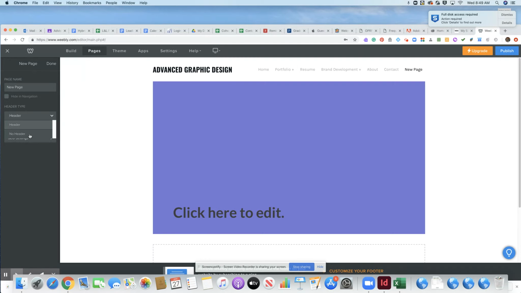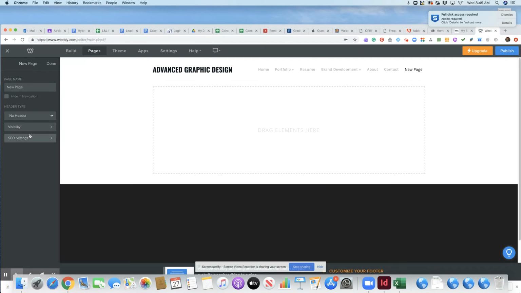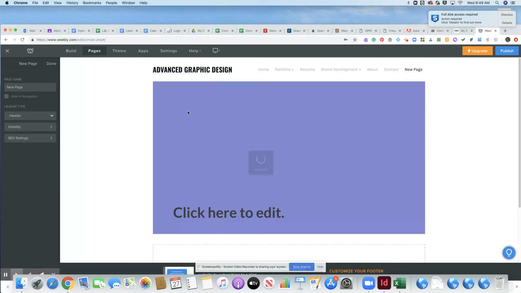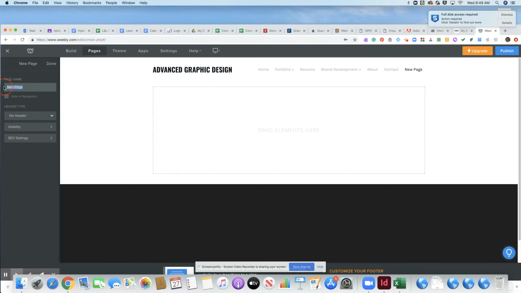I choose no header generally on my sub pages because then everything is right at the very top of my page. If I'm scrolling on my phone or my Chromebook or my MacBook, I can get to it right away. If there's a header, it puts a header at the top. Let me show you what that looks like. And then there's a big color block or picture or something, which is great for a home page, but not as applicable for some of these other sub pages. So I'm going to choose no header. And then you can just choose what you want to call the page. In your case, you're going to call it portfolio.